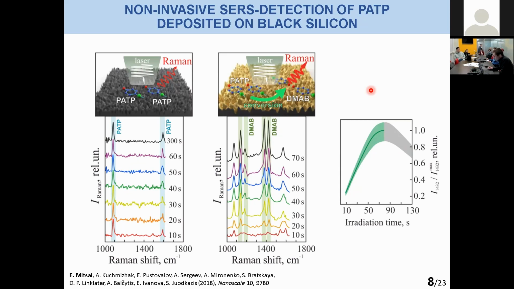So these results allow us to conclude that the black silicon surface is chemically inert. So what is deposited on it is detected, and in the case of a metallized surface, other molecules are found. So to carry out reliable measurements, we need to use a chemically inert black silicon substrate.